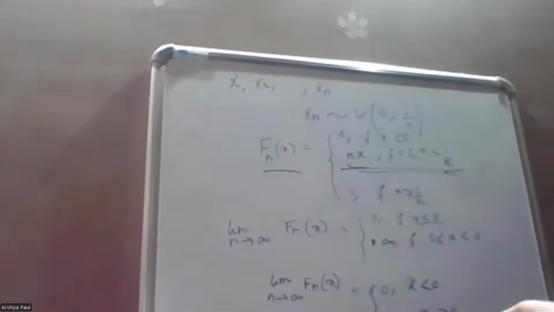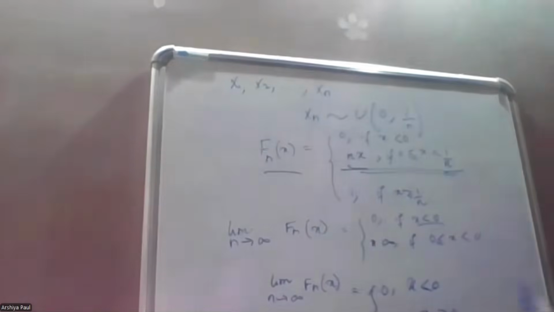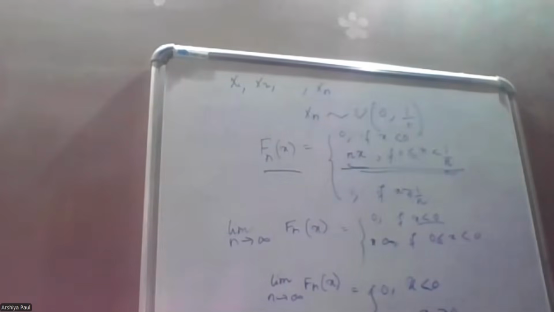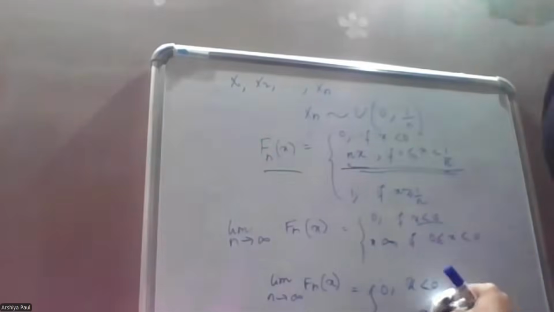Okay, so then it is a DF which is degenerate at 0. No, when x is equal to 0, what is the problem here? When x is equal to 0, the nx will be 0. You have written in the distribution function that if x is strictly less than 0, it is 0, and if 0 is less than or equal to x, you have written nx. So you have considered equality in the second case, right? So when x is equal to 0, then what happens? The entire thing will be 0.